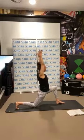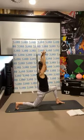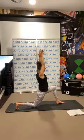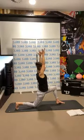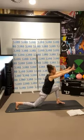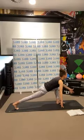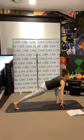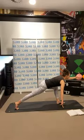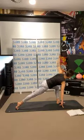Bring your awareness to your tailbone. Lengthen your tailbone down to the mat and lift the crown of the head higher, your fingertips high. Take a breath into the chest, navel to spine as you empty. Now release your hands down to the mat. Pick your back knee off the ground and reach your right arm to the front. Eyes, let them be settled to one point. Ground the right heel, reach your right arm up, take a breath in.